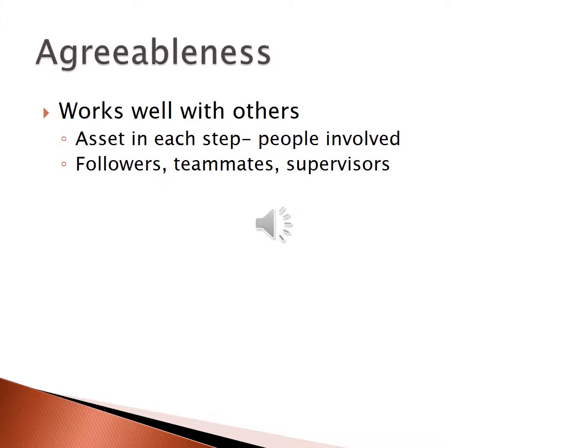Agreeableness is the trait that is helpful in working with others. This makes the leader easy to get along with. This is also an asset in each step, as people will be involved in each step, and a leader will be working closely with their followers, their teammates in the coalition, and their supervisors as well.